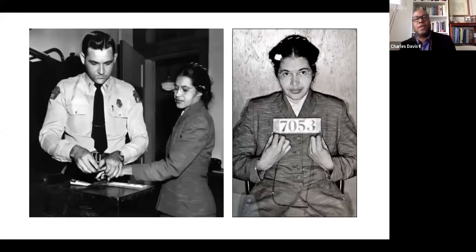Now, the popular telling of this story is that Rosa Parks got on the bus. She decided that she was too tired to move. She was arrested. The Black citizens came together and congregated around her and spontaneously led to this bus boycott within the city that over many months challenged the amount of money that would have been raised from the proceeds from people riding the bus. So showing the actual purchasing power of African Americans in this space. They gave in to the demands and got rid of segregated seating on the bus.